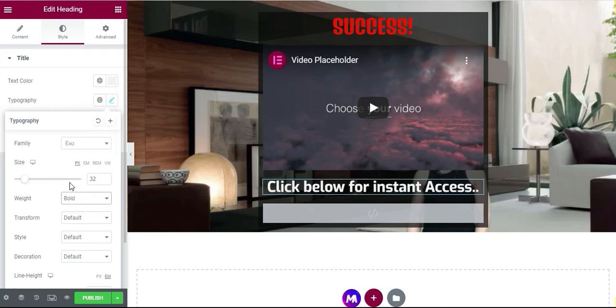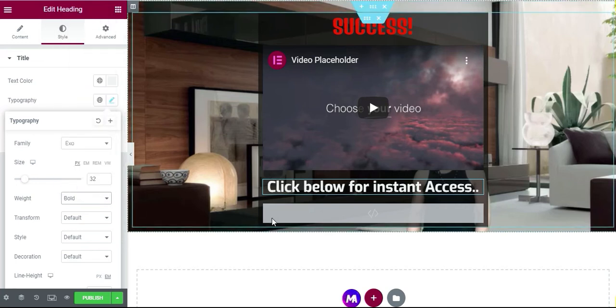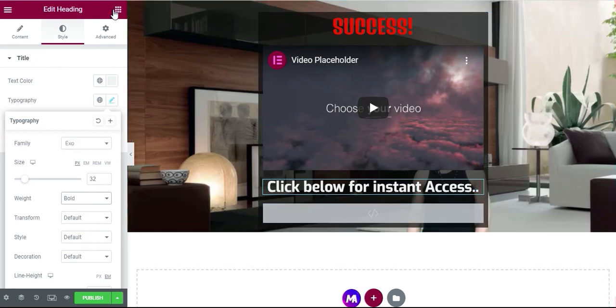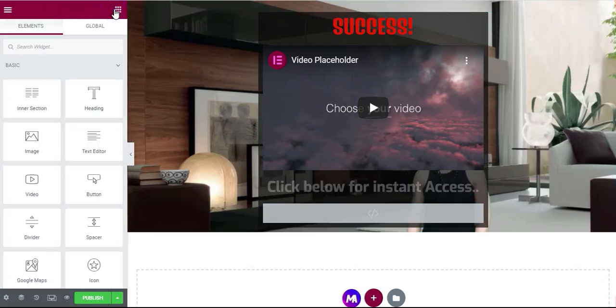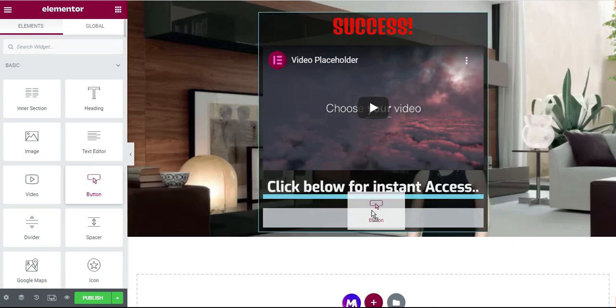Now what was left here is to put the button. At this point, this was the HTML, which we are going to remove and replace with the button. So let's put the button here after that.